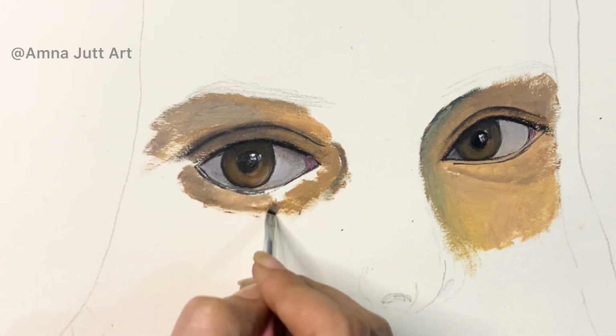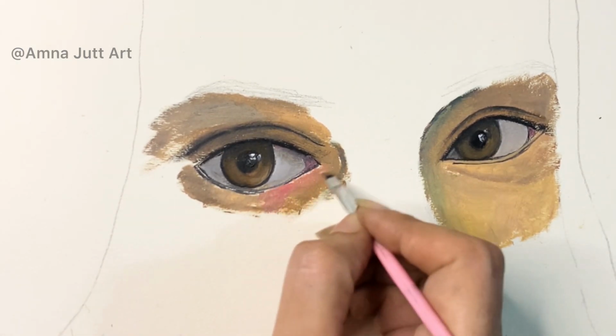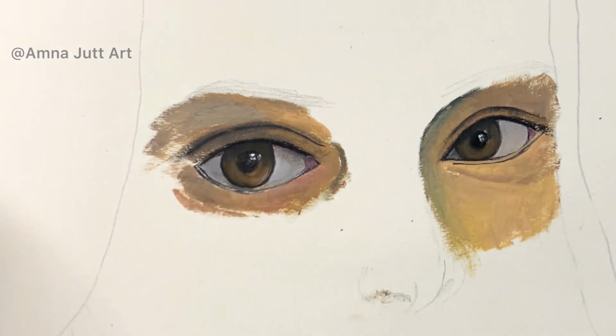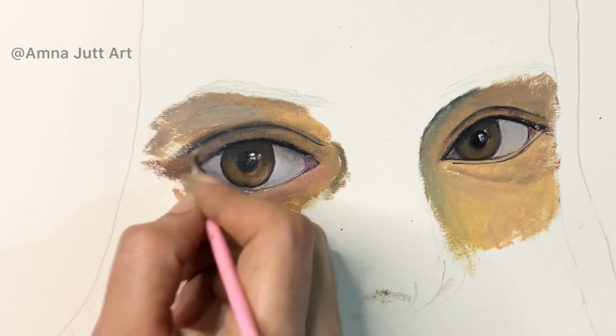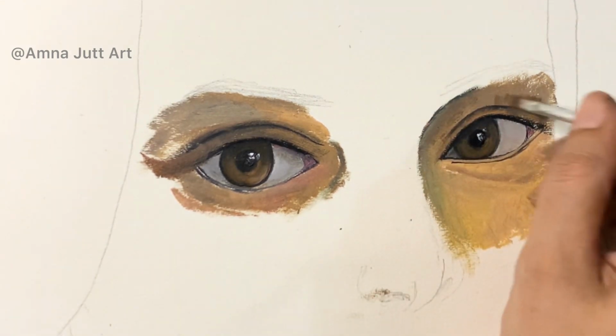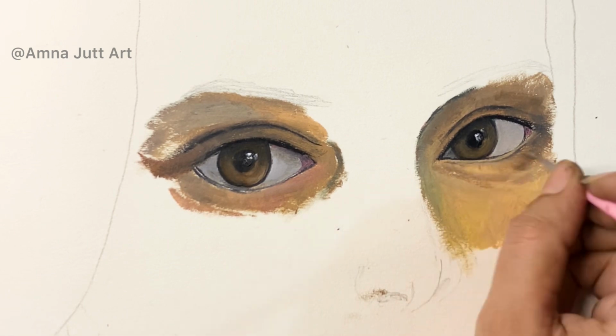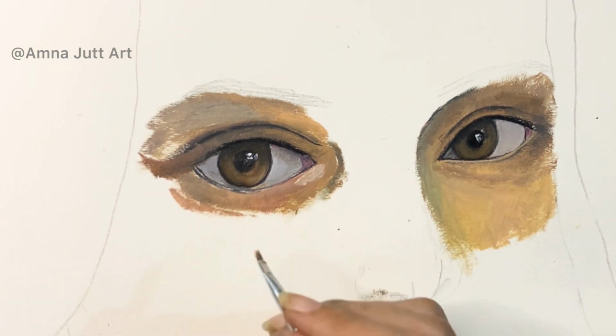And don't try to imagine from your mind and draw it. You can draw from your mind, but you have to have some image. You have to take a reference photo from Google or anywhere, and then use it to help you draw.